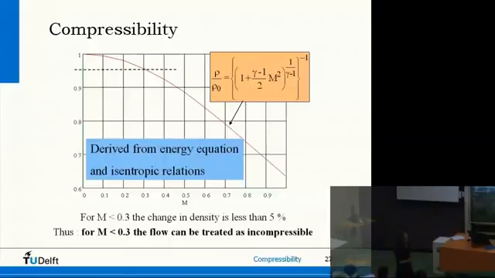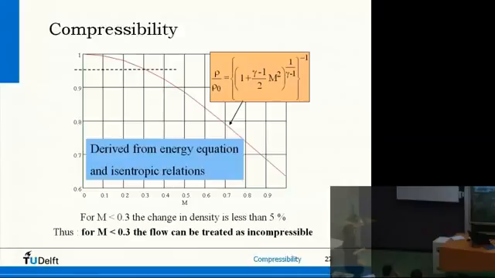At Mach 0.3, at standard sea level air conditions, the speed of sound is 340 meters per second. So a Mach of 0.3 is a third of that, so it's about 110 meters per second. But you see that if you are a bit faster, so you have Mach 0.32 or so, so 130 meters per second, it doesn't change discontinuously, but you see that the change increases, right? It becomes steeper. So up to around this, you can assume the density to be constant. We neglect this couple of percent, but here you need to treat the flow as compressible.